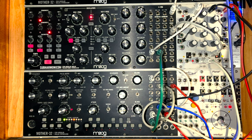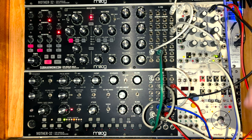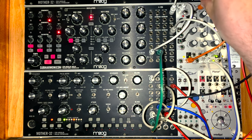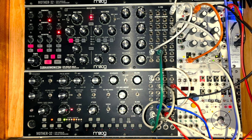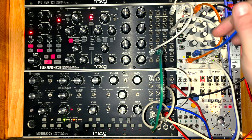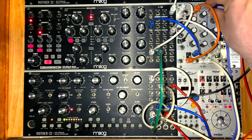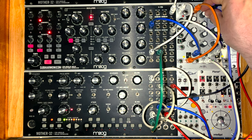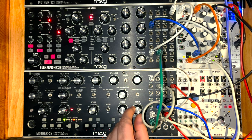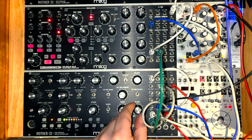So, I want another copy of this sequencer output. So I'm going to plug that into channel 1 of Maths, out of the full wave of Maths into channel 2. So our Spring Ray is still getting modulated properly. Out of the attenuated channel 1 into VCO2 pitch input. And we're just going to add a tiny little bit of modulation. So we're going for kind of a drunken vibrato on the Subharmonicon. There we go.